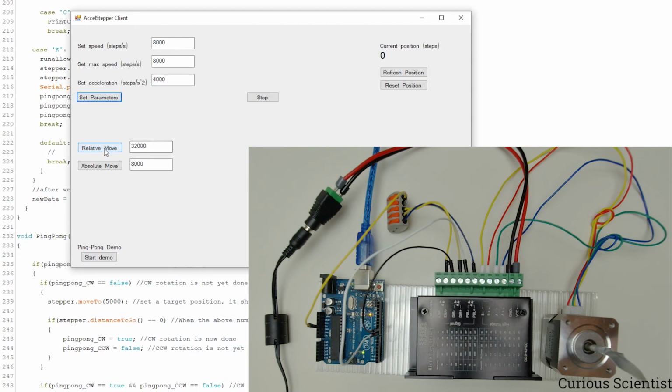So we keep this 32,000. Yeah, it works pretty much. So you can see that we can get quite high speeds here with the motor while still having the feedback of the number of steps.